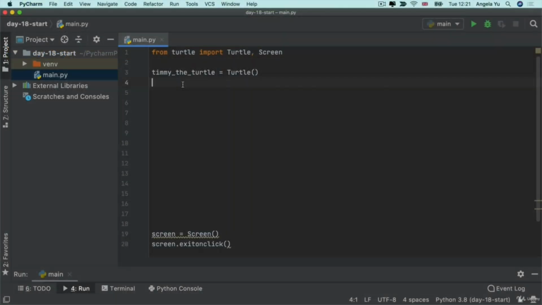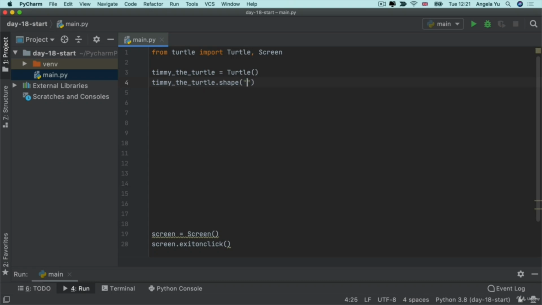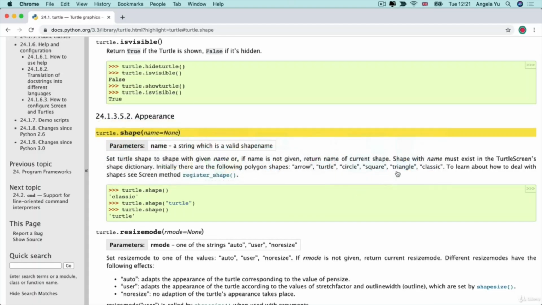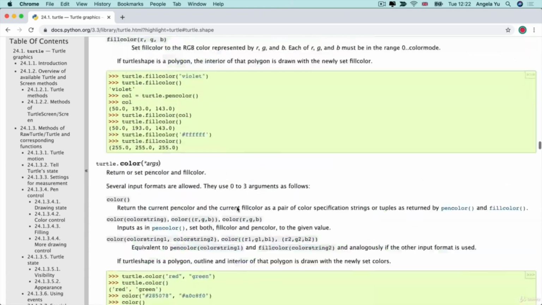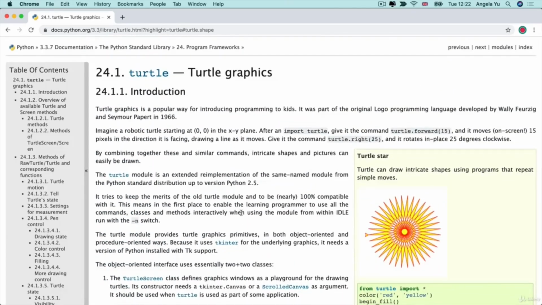So let's use this knowledge and change Timmy the Turtle to have a different shape. So inside here, we can put any of those strings. So I'm going to change it to a turtle shape. This way, when I run my code, you can see an actual turtle appear on the screen. It just makes it a little bit easier to visualize what's going on with this module. Now, of course, you can change it to any of the other ones, test it out and see if it works. In an ideal world, you would read through the entire documentation of a module before you start using it.